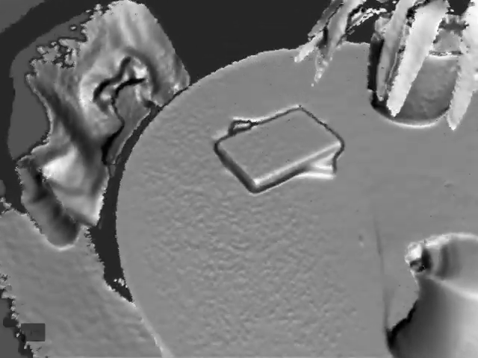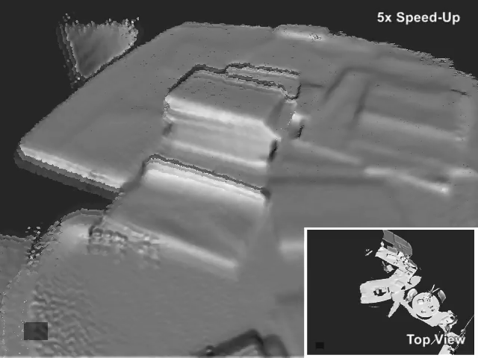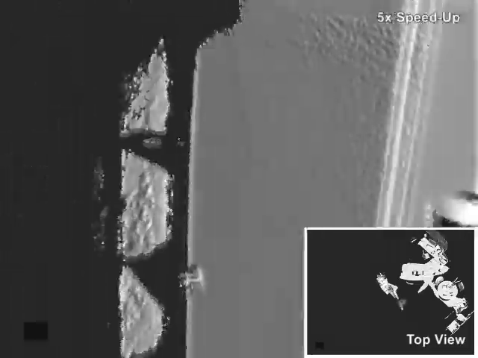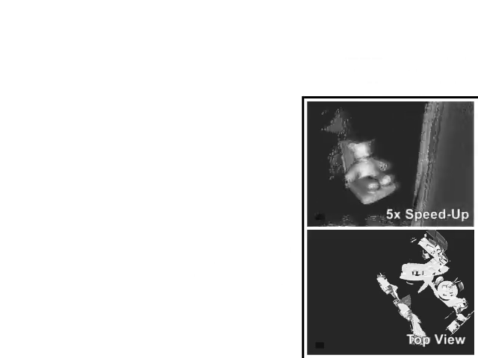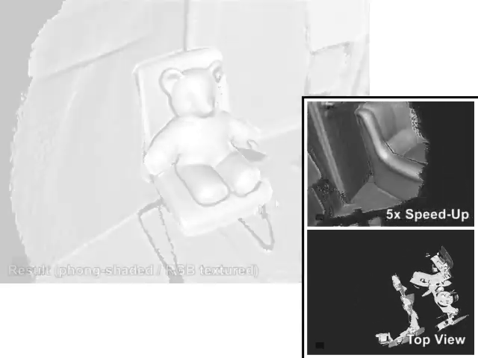Because our method does not rely on a spatial data structure, we can scale up our reconstructions to larger scenes. In this example, an office that's 10 meters by 6 meters and with 2.5 meters height is scanned in just over a minute. Note how the quality of the reconstruction is maintained, even at the larger scale.